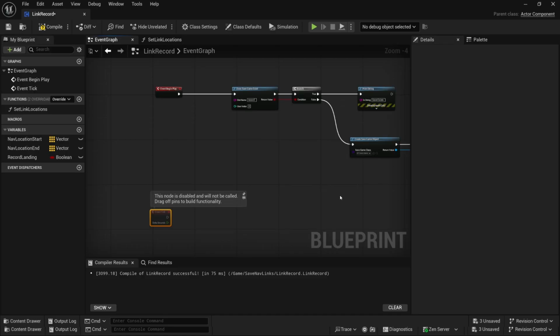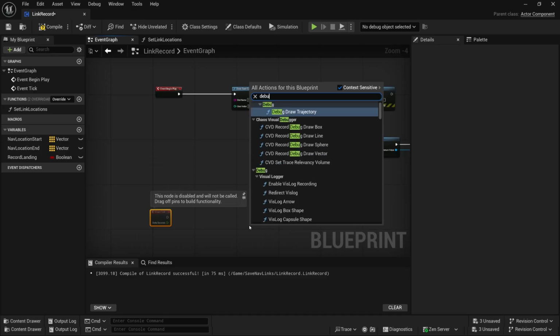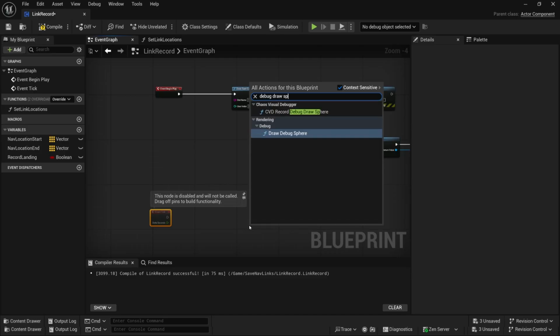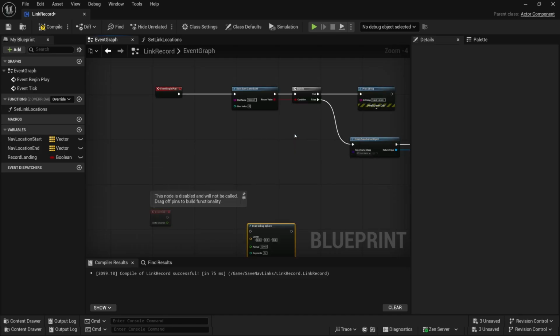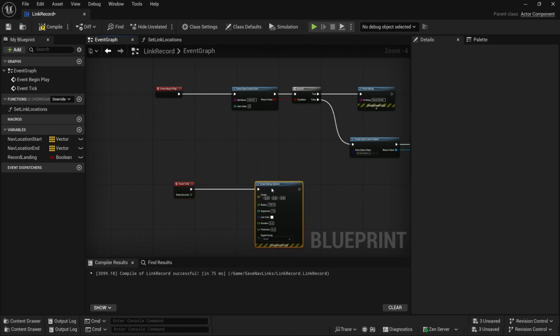With the basic save stuff in, we'll want to add some kind of debug visualization to let us know that we're recording jump points and landing points. I like to use the draw debug sphere for something like that.